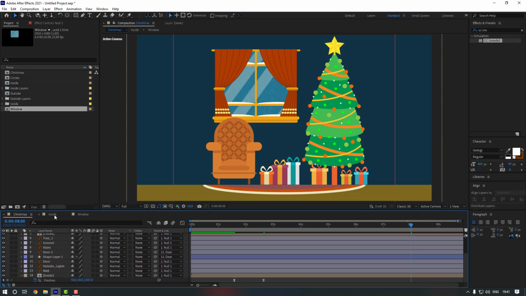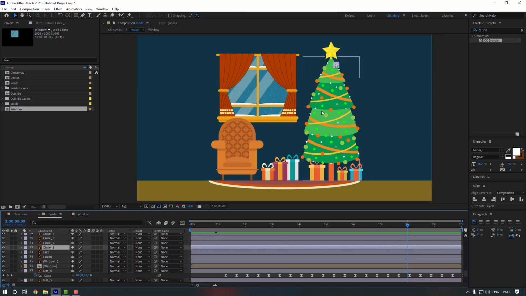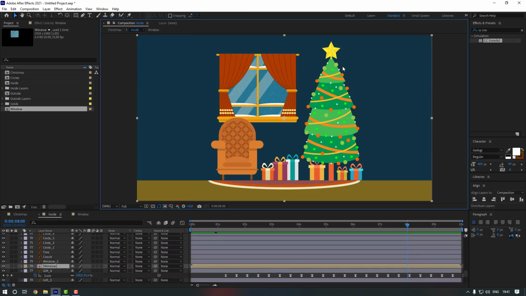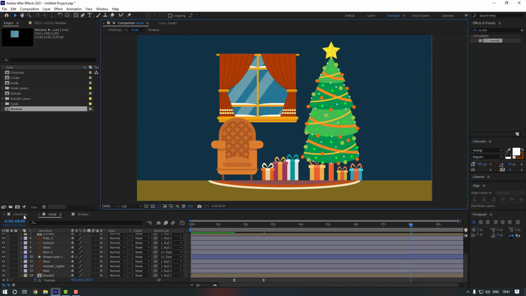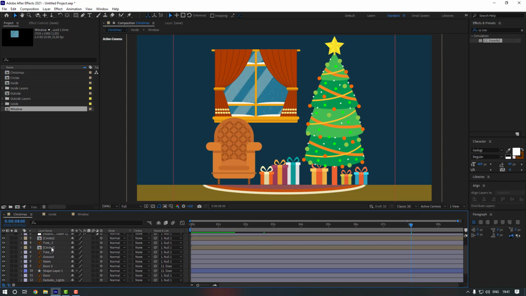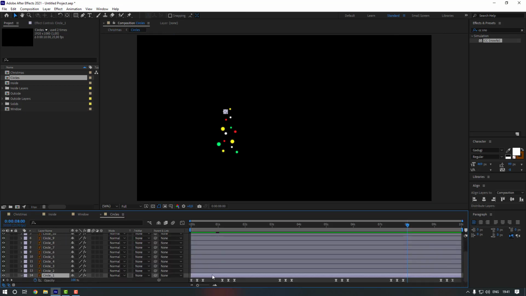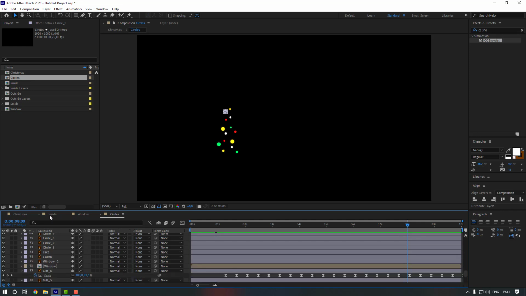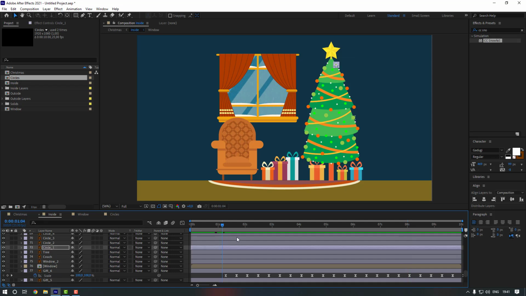Nice. Let's go back to inside composition and we can start to give animation to these circles as we did in the first tree. For that I'm gonna go to first composition and open the circles and select circle 1 and select these keyframes. Press Ctrl C and go back to inside composition and paste randomly.